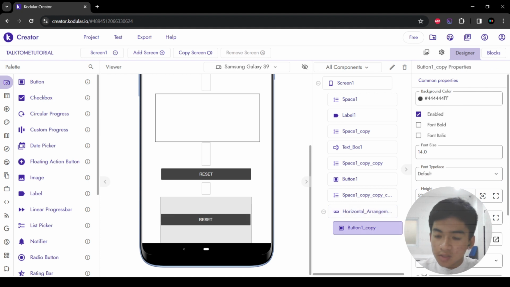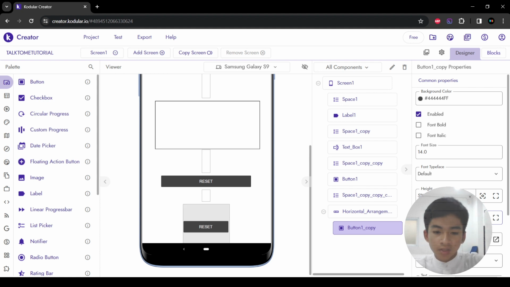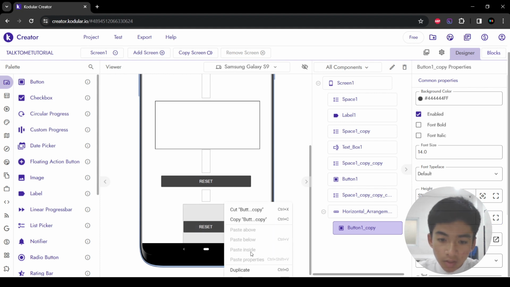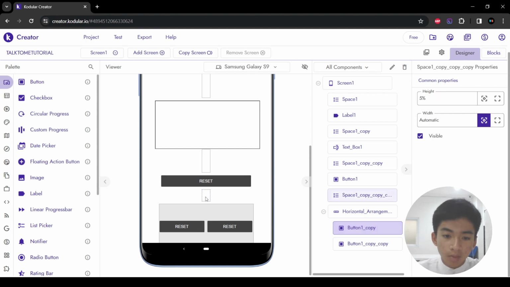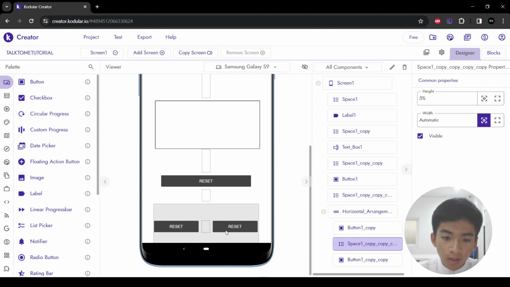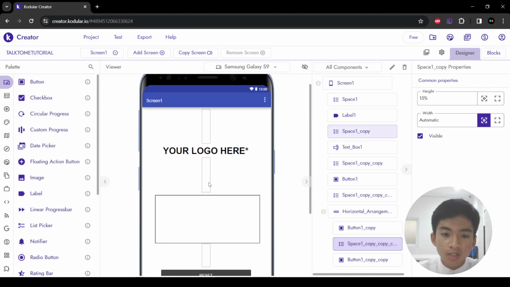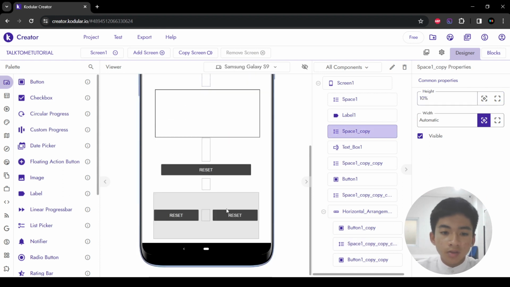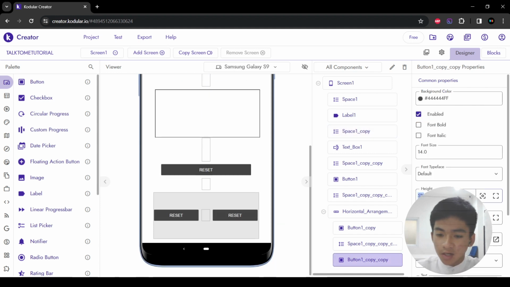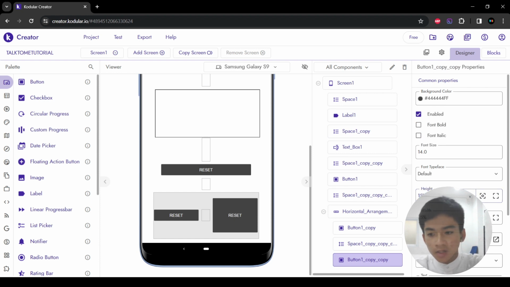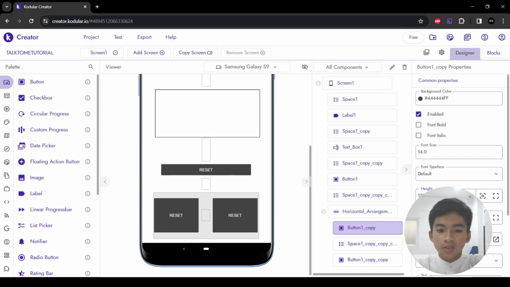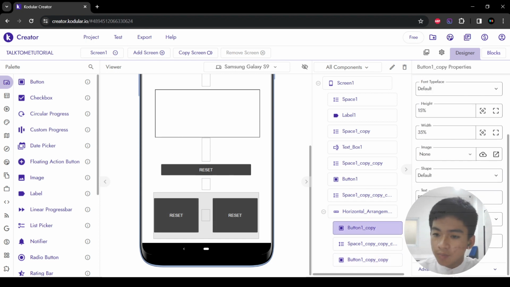Then you can change this to make it a little bit narrow, maybe the width can only be 35%. And then you can duplicate the buttons, and put a space in between, like that. Maybe change this as well to make it smaller. Then you can change the height to maybe 10% or 15%, not px, 15%. This one as well, change it to 15% and rename it from reset to record, and reset to speak.